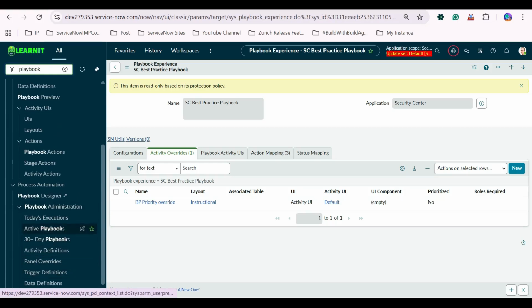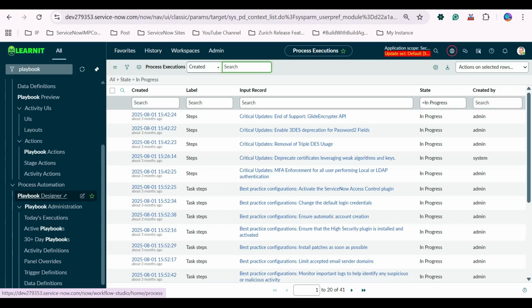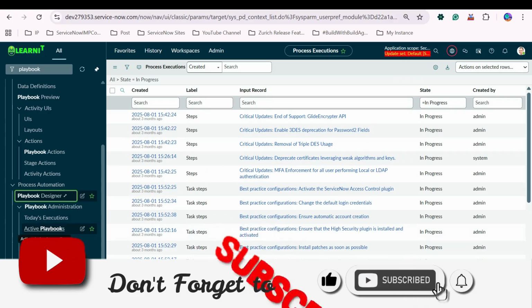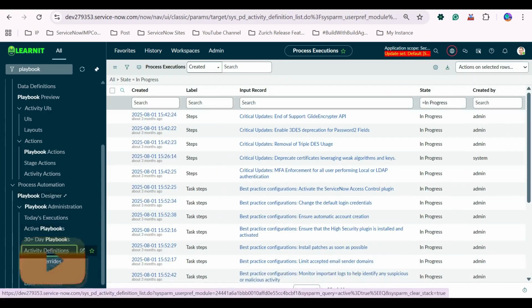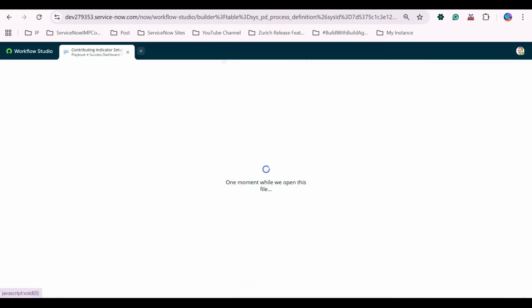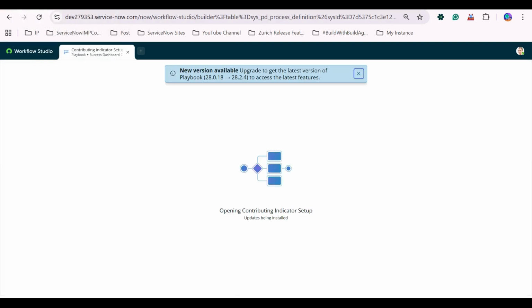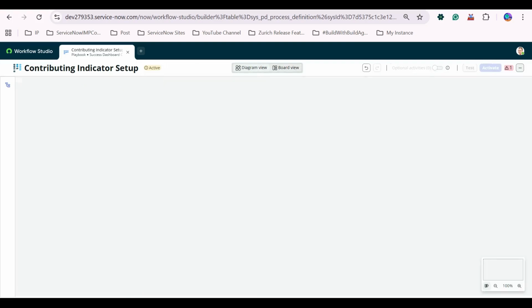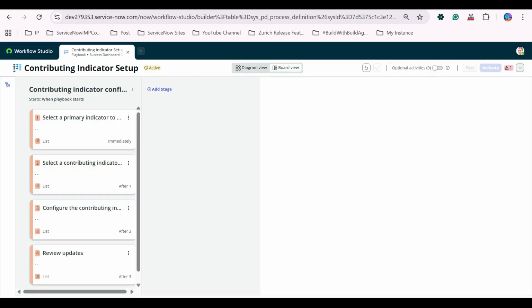Playbook example. So this is the activity which the user will perform.